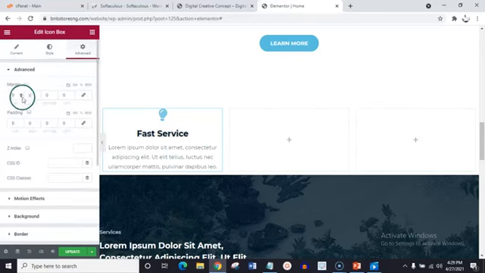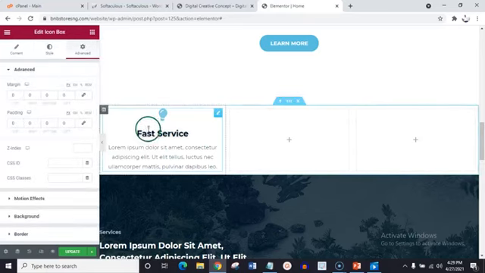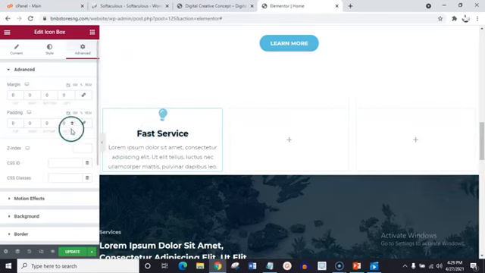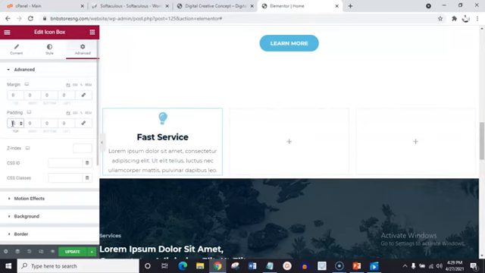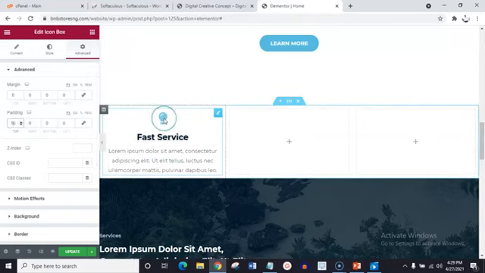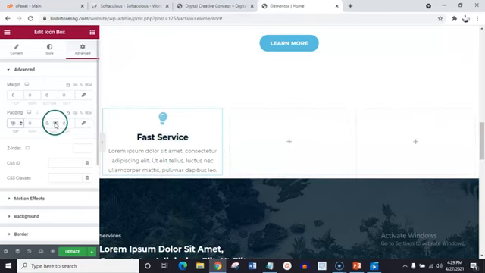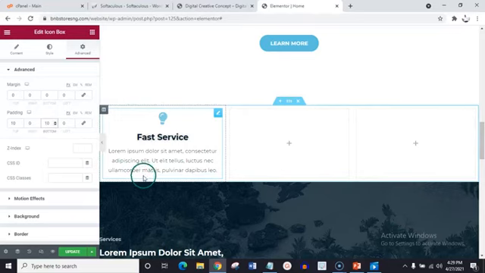So this is where you do that. So we need padding there, padding top. At the top here we need a little bit of padding, so we can make this, let's say 10. You can see that this has dropped a bit. Then we need padding bottom, so that there could be space at the bottom here. So it's 10 also. So you can see that there is now space at the top and at the bottom.